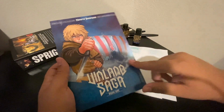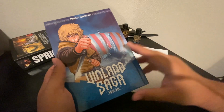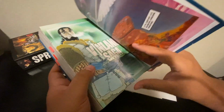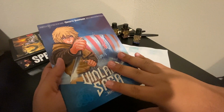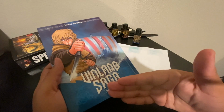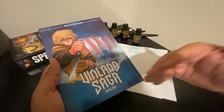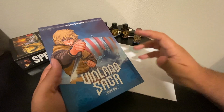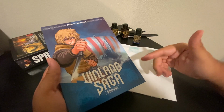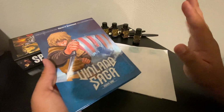Makoto Yukimura did an amazing job with this. The only thing that isn't the best is that the story starts with a very cool, badass, action-heavy kind of thing. And then it goes back to the origin story of the character. We catch up to him as an adult again. And then when the story goes through its paces, it switches from this very action-heavy story to a very introspective story. And it loses a lot of people when it becomes introspective in volume 5 or 6.